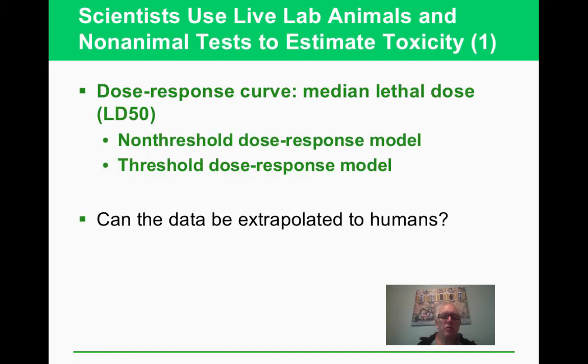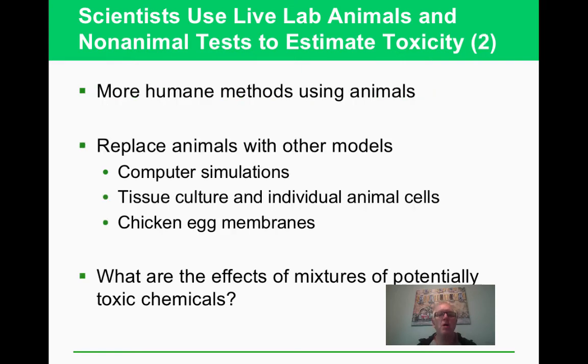Okay, so now we're going to take a look at some of these terms. I have some graphs coming up that will help me describe these terms to you. The idea with lab animals is, well, it becomes a moral question. In one respect, you'd rather do tests on things you're not sure of on animals rather than people, so that you're not doing harm to people. Then there are people who say that's not good for the animals either. That's your worldview coming into it. Hopefully, by not putting humans in harm's way, you can do the studies and then extrapolate them to humans. It doesn't always work that way.